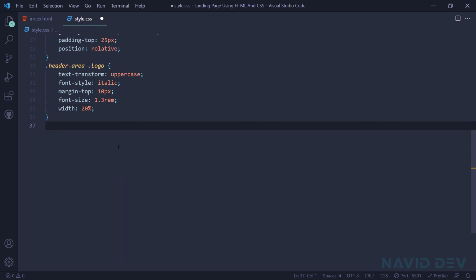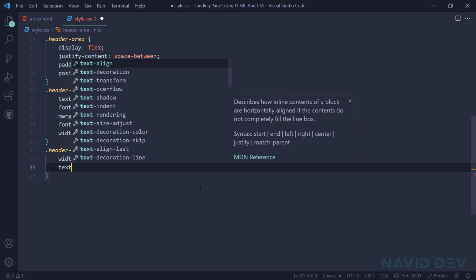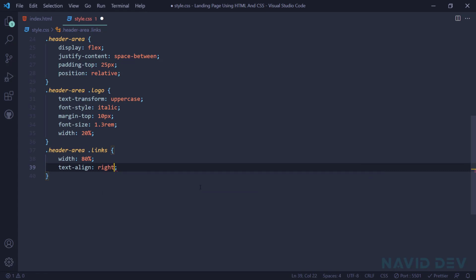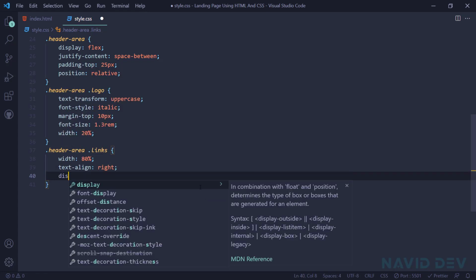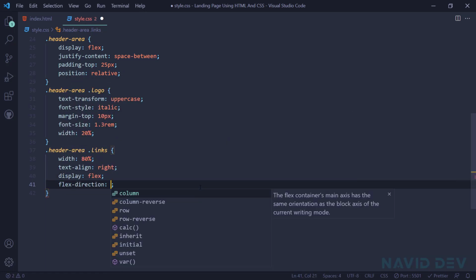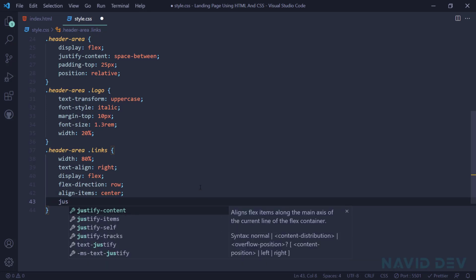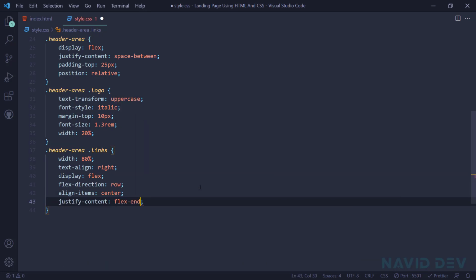All right, after that I say .header-area .links, and I say width 80%, text-align right, and display flex, flex-direction row, align-items center, and justify-content flex-end.